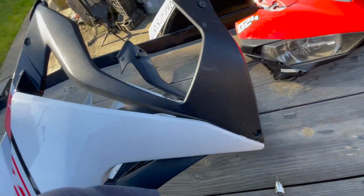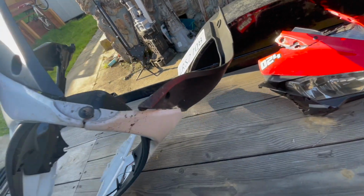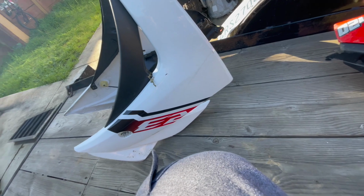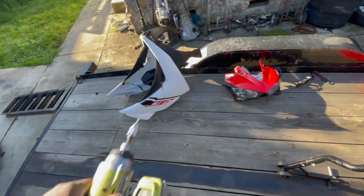So the bike did okay. It did flip, but it did okay. The fairings, this is the low-sided side. The fairings are actually still in good condition. I might put them up on the R3 owners group, see if anybody needs something. If somebody low-sided, they're a good replacement.